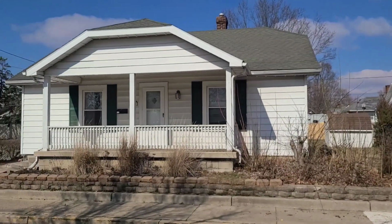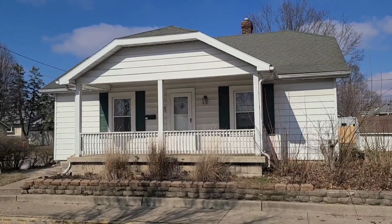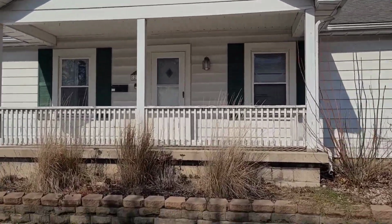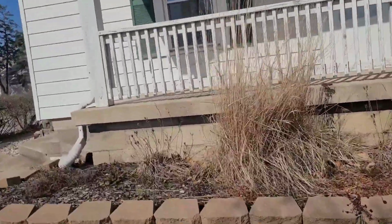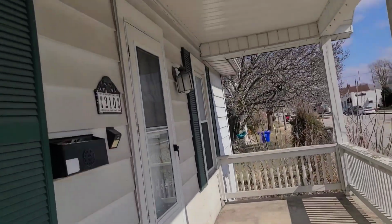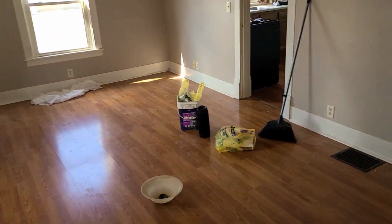Here's a flashback of March 1. This is my house, check it out. Well, hello and welcome to Patrick's Epic Journey, where I do whatever I want. And today, we're gonna clean my house. That's right, this is my home that I own, that I've had renters in for about 6 years. They finally have decided to not re-up their lease. And this is what we're into.